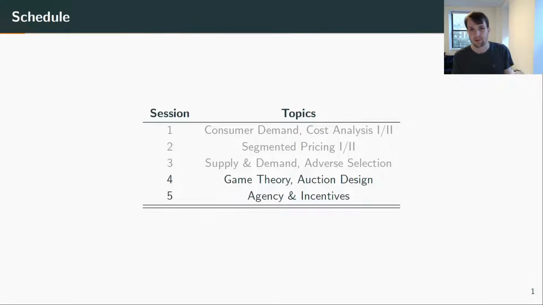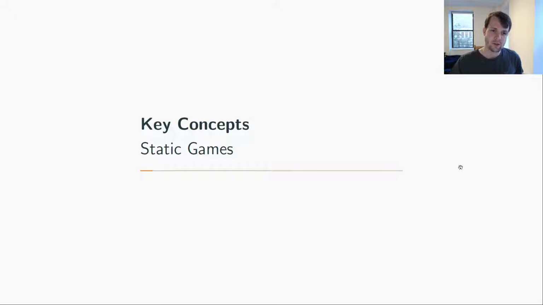Last time we wrapped up supply and demand and adverse selection, and this is, at least in spirit on complexity, a lot more similar to adverse selection than supply and demand, and it's actually related in many, many ways. So we're going to talk about two different types of what are called games. One are static games, which are played once and they're over and that's it, and dynamic or repeated games, which reoccur, where players interact repeatedly.